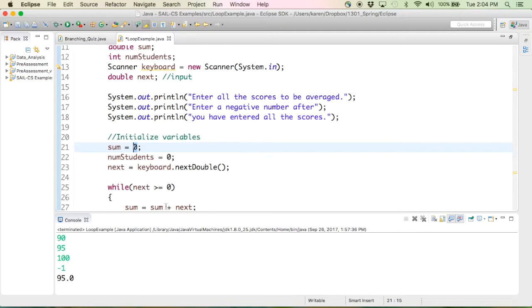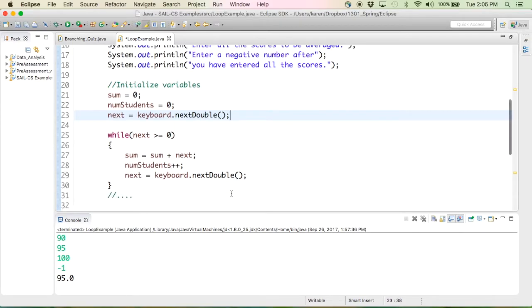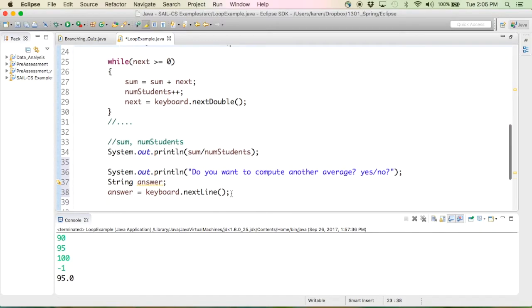So if we're starting over, we need to reinitialize sum to 0, reinitialize the count of the number of students, and then start our process of getting their input, and then continuously adding up the sum and incrementing the number of students, getting the next input until they enter a negative number. Then we should print the average, and then we should ask them yet again if they want to compute another average. This isn't limited to just computing 2 averages.